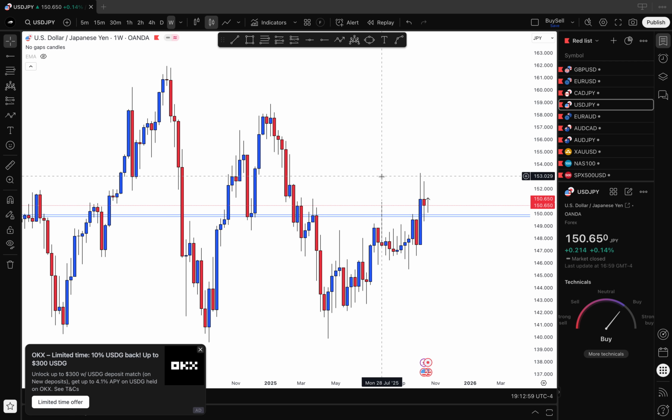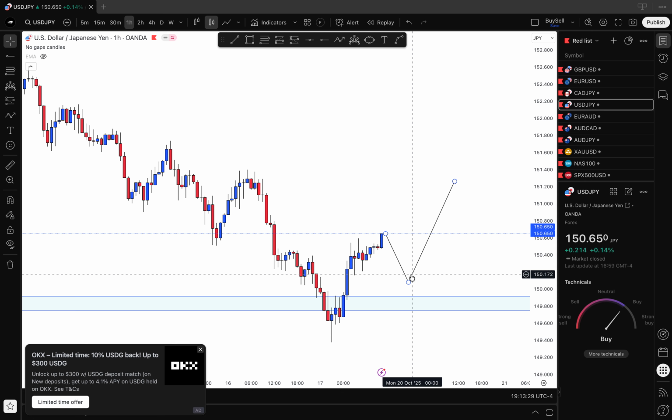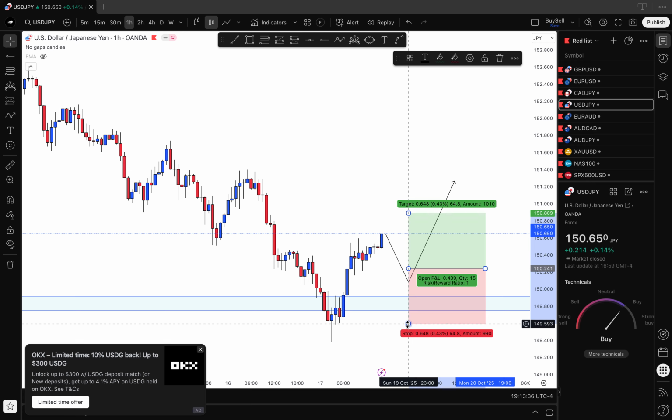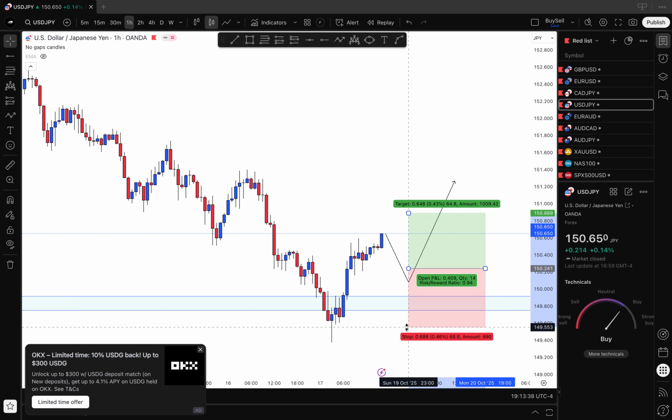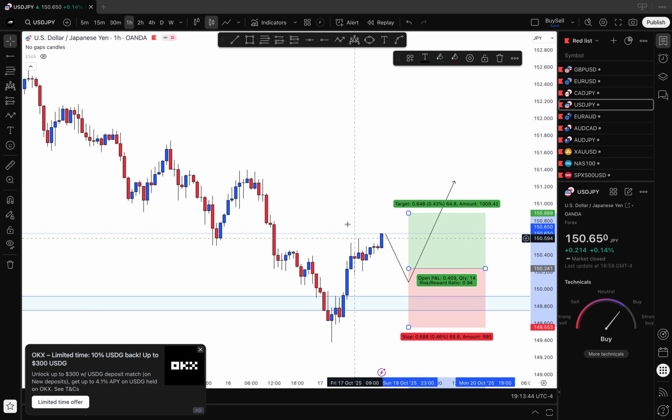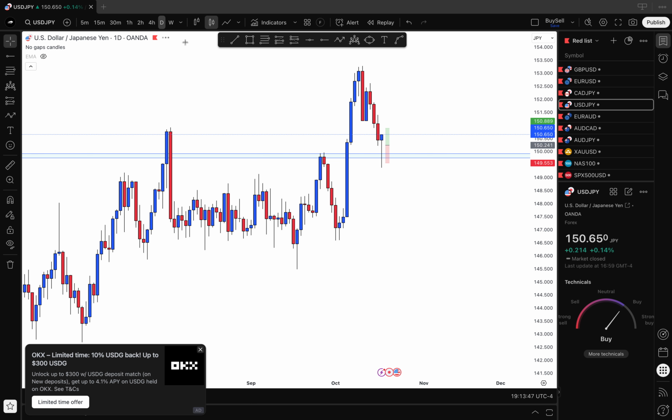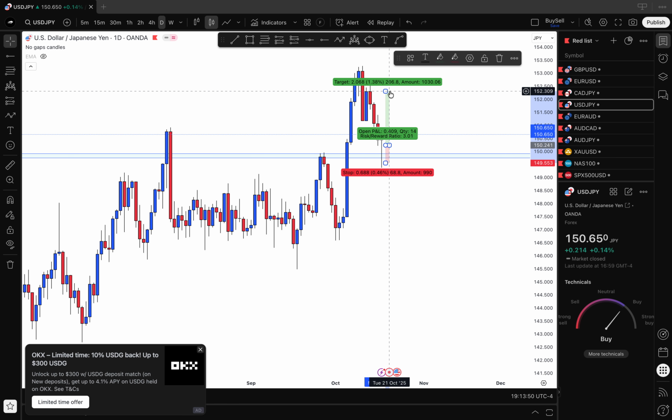So now we just need a retest and engulfing. That's all we're waiting for. So I'll probably enter right here. Stop loss would probably be right here. Ideally, it would be all the way down here, but then that might risk me getting a small risk to reward. Daily area of interest, I'll probably put up here because this is a pretty strong structure point.